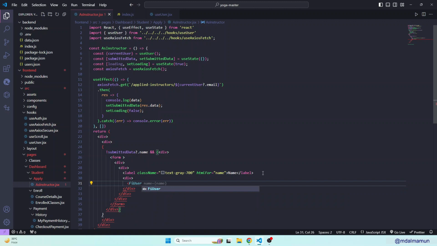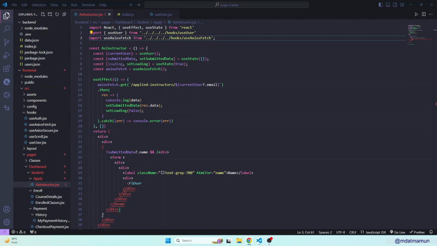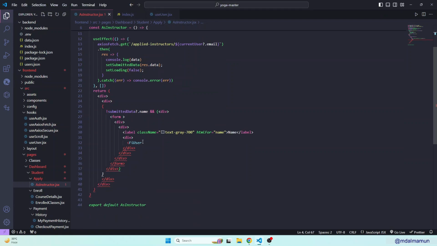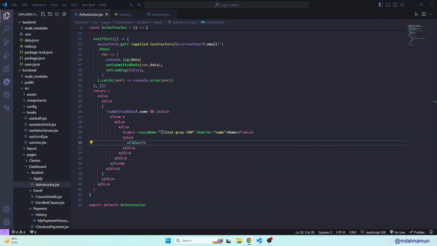User icon is not showing, so we'll have to import it. Let me import all the icons from React Icons fi, and here we can simply use user, then we can show it. We'll have to define some text color, so that would be className text-gray-500.